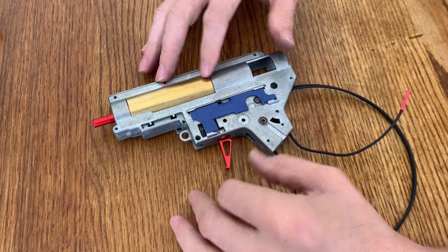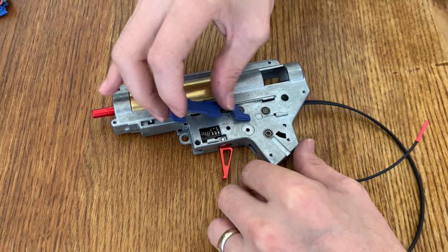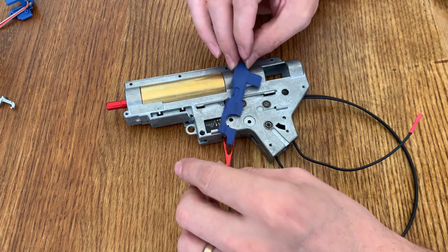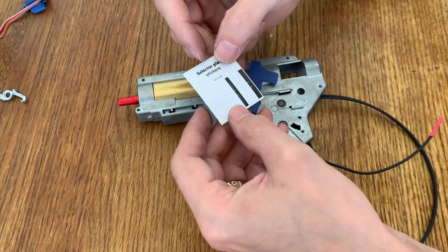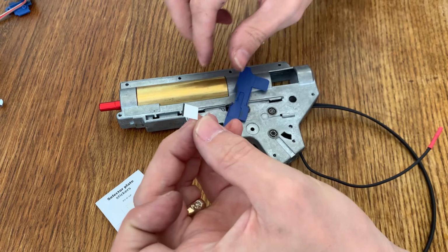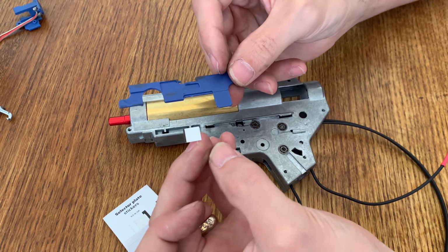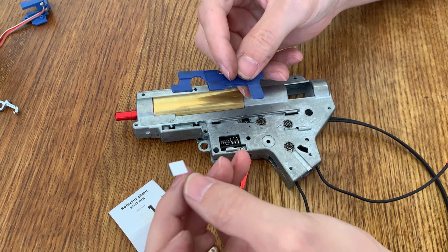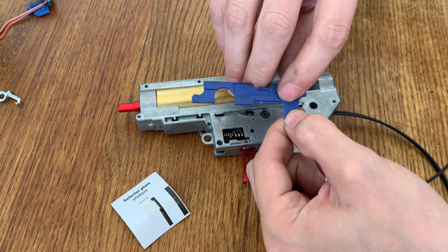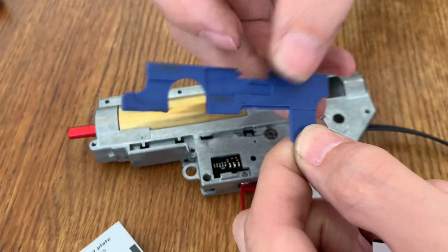Now the only other thing when assembling this gun is obviously the selector plate. Now I can point out there are just 3 small little sensors. They're the ones that pick up the position of the selector plate, because it's in a dark color. I mean, this is blue, a lot of them are black, they are varied, but the sensors do struggle to see these. So what they give you is obviously 9 little stickers, and they do advise that you use the little black line and put that to the left hand edge of the little square section here. So it has to be in line with that line across the top. So it has to be perfectly in line with this top line, and the black line has to be to the left hand side of that.